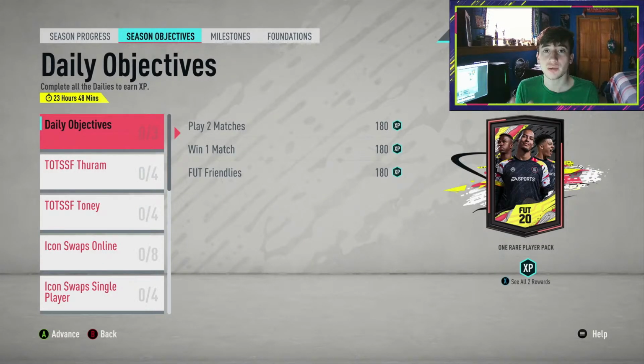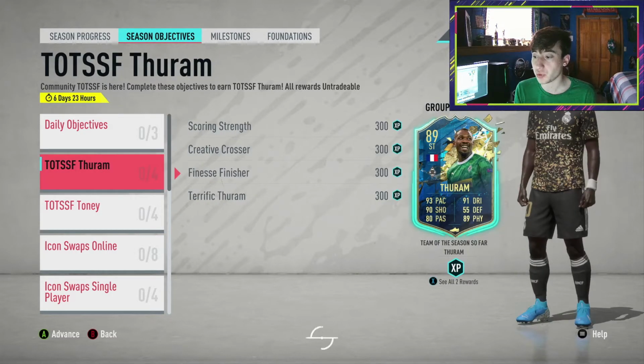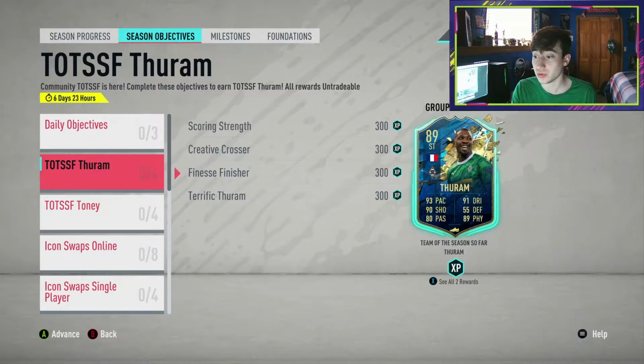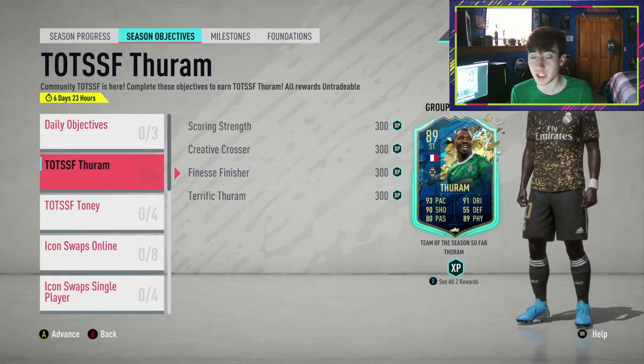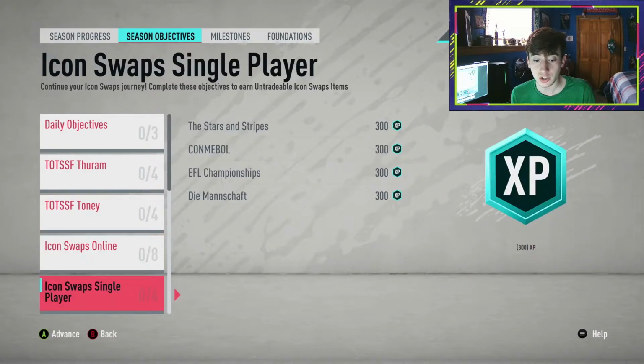We got a lot of stuff to talk about today. Before we get straight into Team of the Season content later today, though, we got to talk about the new season progress. New season, we got two new objectives as well, which look like pretty decent cards, honestly. Like, this one looks really insane for 93 pace, 90 shooting. And this one, too, with 92 pace, 88 shooting. It should be pretty cool.